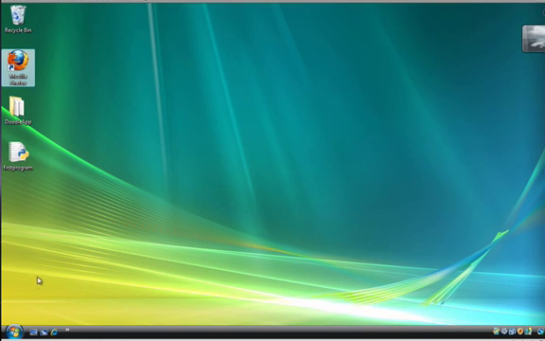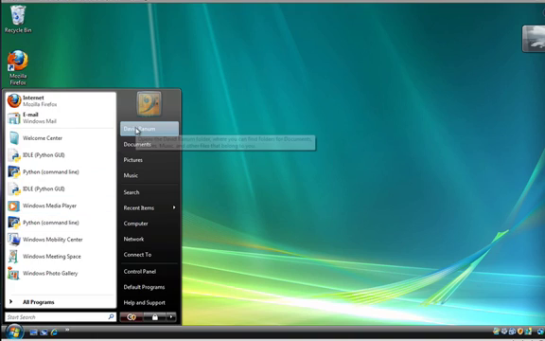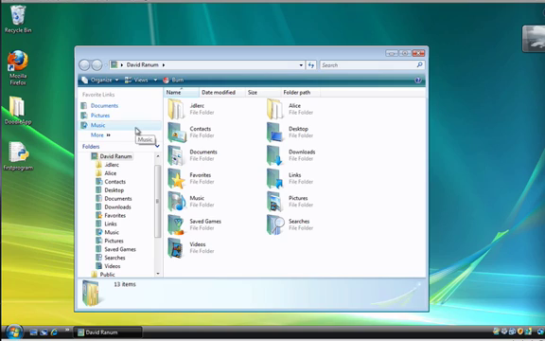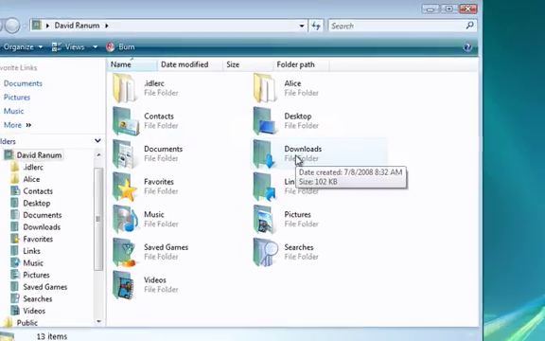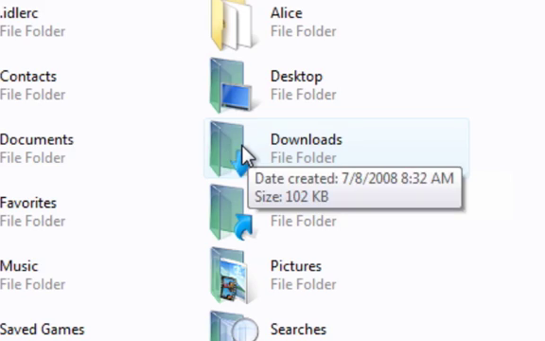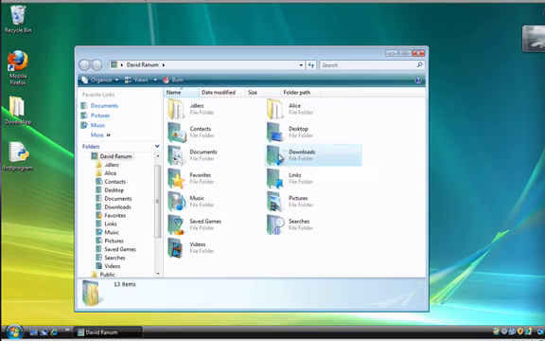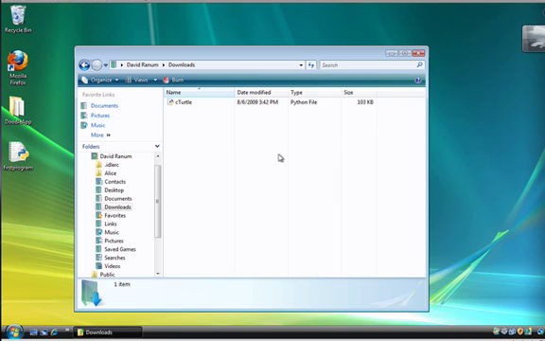Well, the first thing I have to figure out is where did that file end up? So I'm going to open up an Explorer window here, which will let me take a look at the different folders that I have, and you can see one of the folders is called Downloads, and that's the one that I've set Firefox to automatically use. If I click on that, you can see there is the cTurtle module that we just downloaded.